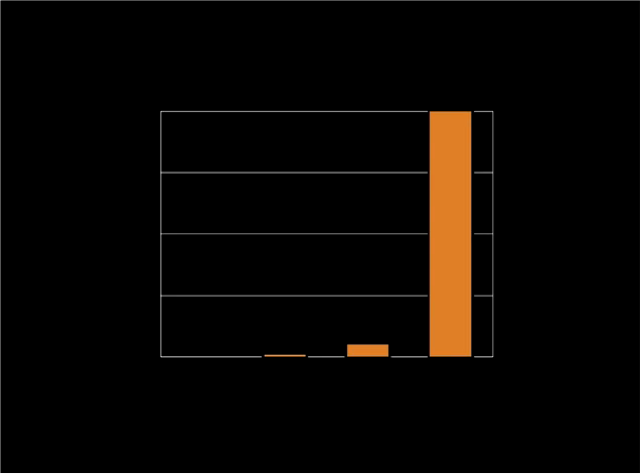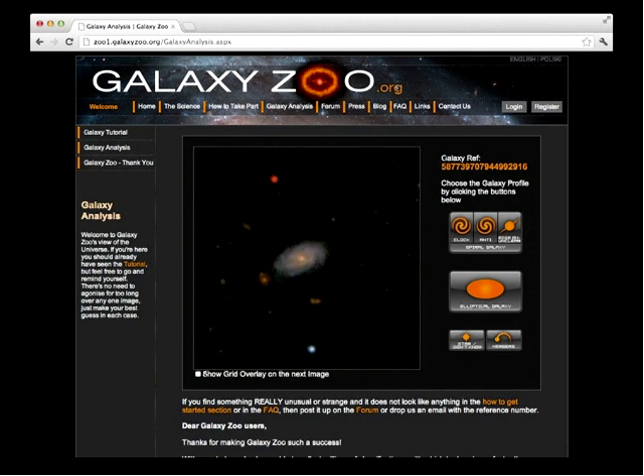So the four plots show: 100 galaxies, then 10,000, then 50,000, and the last big bar is a million galaxies. The first result of Kevin's studies was that he really needed to look through the other 950,000, and quite reasonably he refused. So we made a website called Galaxy Zoo.